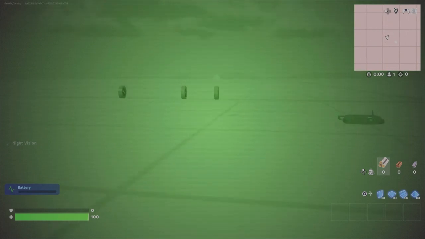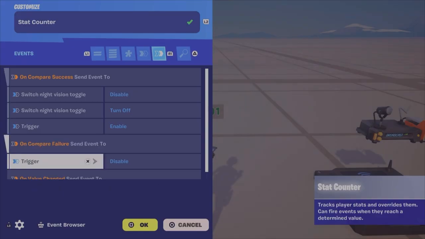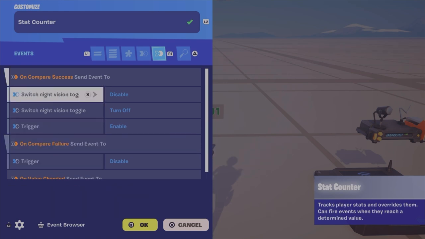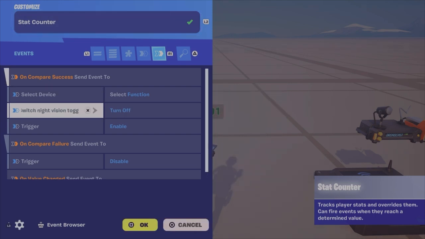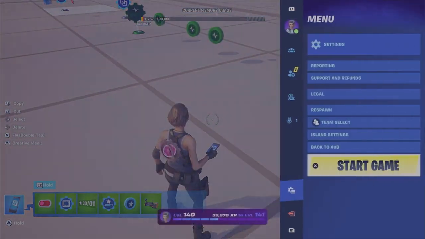I was kind of hoping the night vision would go off now. Oh, that's a thing. Okay, so it looks like disabling the switch and turning it off are having some sort of interference. I think it's disabling it and then preventing you from being able to turn it off. So if we just take away the disable bit, we can do something later on to just enforce a check of some sort. See if that fixes it at least.